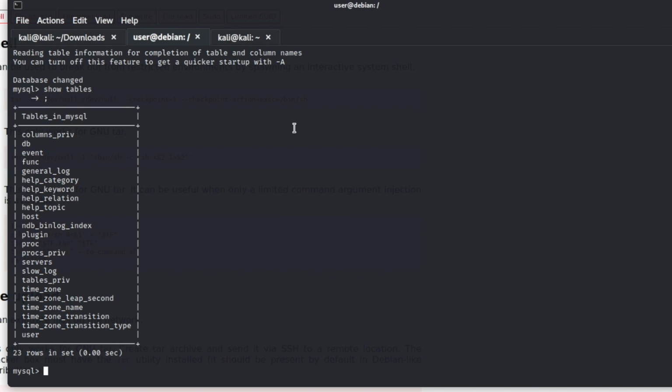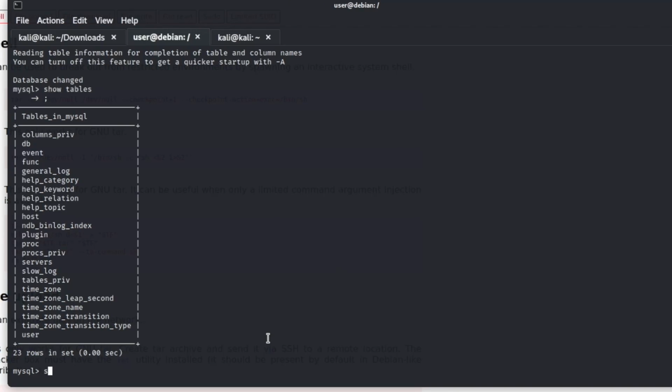Forgot my semicolon there. So if you hit this arrow, it's because you need a semicolon to close off your SQL query. And then you can look through here and you can go through all these files and see what looks interesting to you. This looks interesting, the databases, but we're going to go into the users probably 90% of the time or more. You're going to want to go into the users.